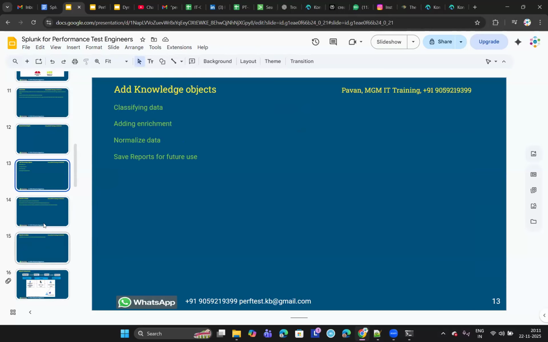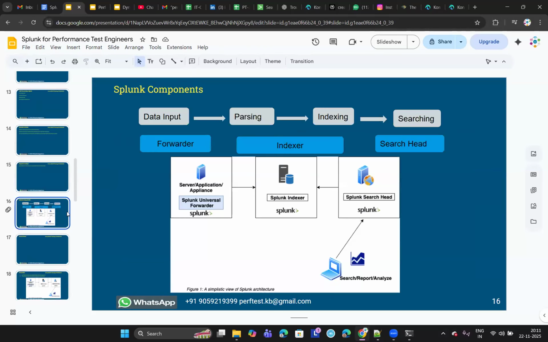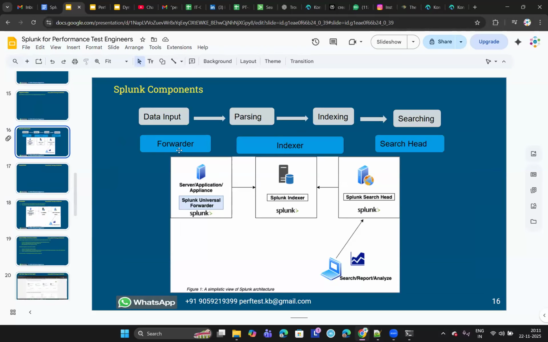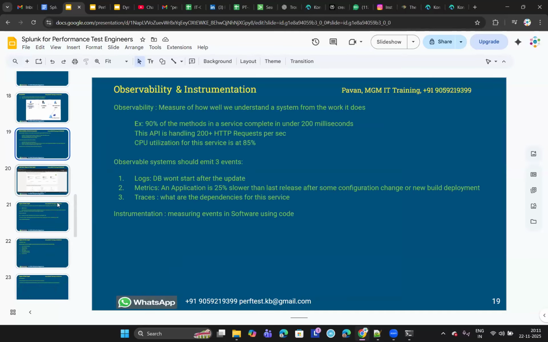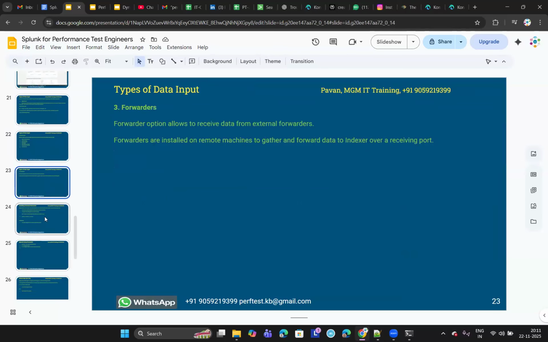Now, what is a Splunk forwarder? Splunk forwarder is a component, universal forwarder or heavy forwarder. One of these will be installed on your application server or whatever server you want to monitor, which will be forwarding the log messages to your Splunk central server. On your central server, there will be a component called indexer, which indexes the events. And with the help of search head, you can search those log messages. Let me show you one final slide on forwarder.